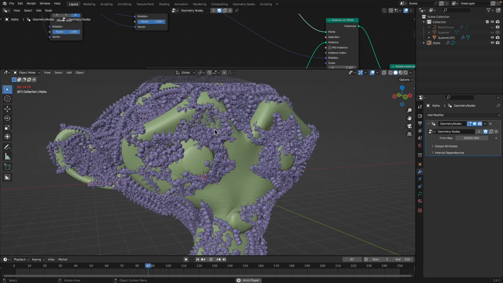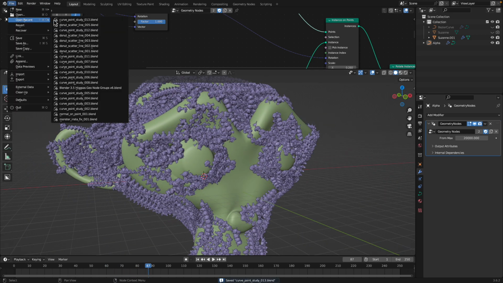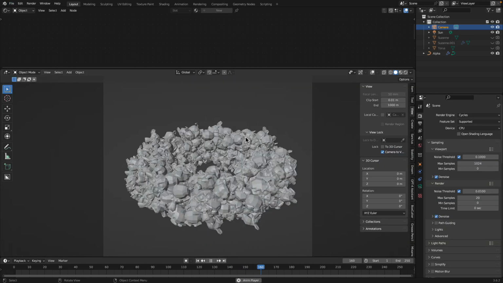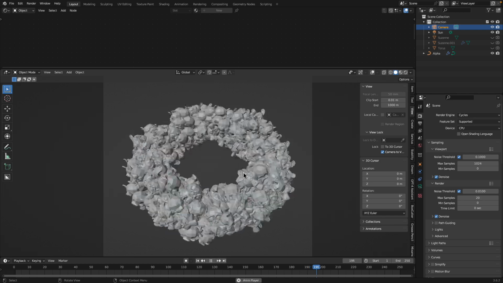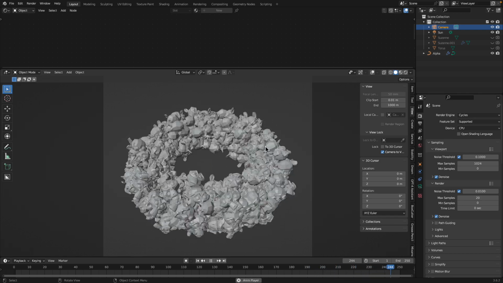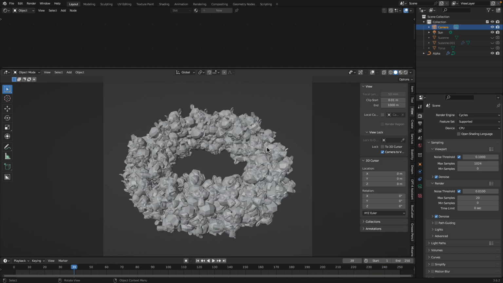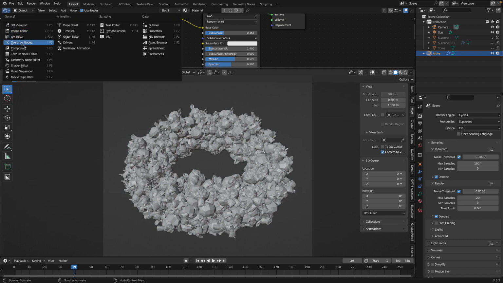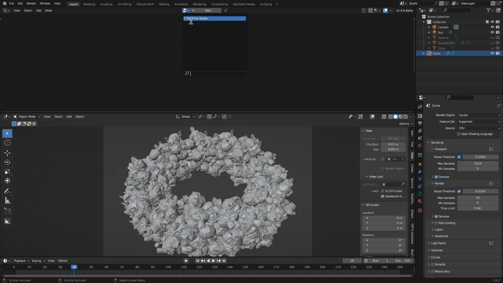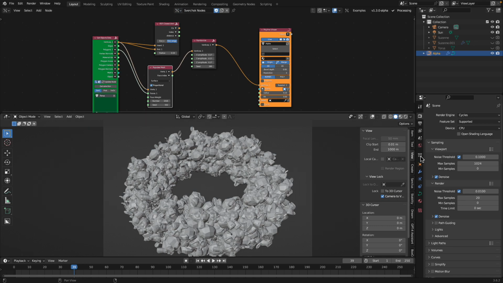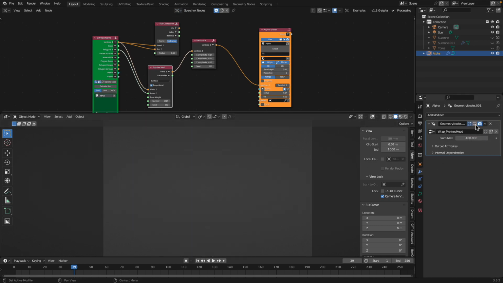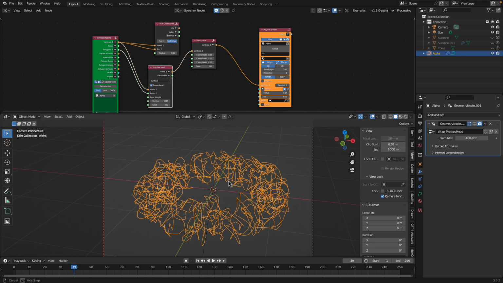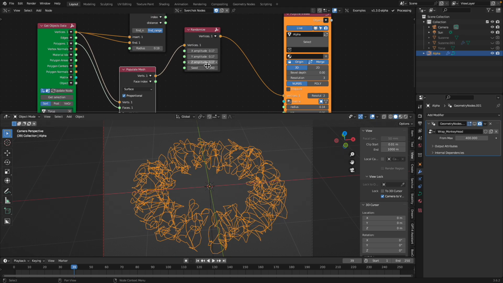The curve, of course, comes from Sverchok. If I simplify the whole thing, we can see it over here. It's a donut with Suzanne head traveling on top of it. Similar effects, but probably much simpler to understand. So with the Suzanne head, turn off geometry nodes, turn on the curve itself underneath.